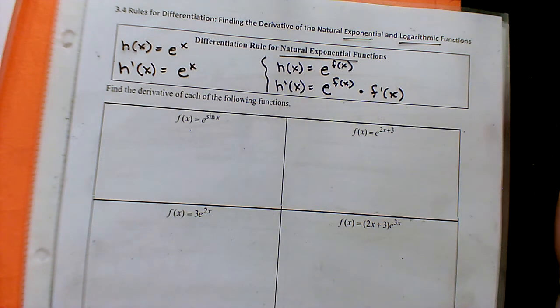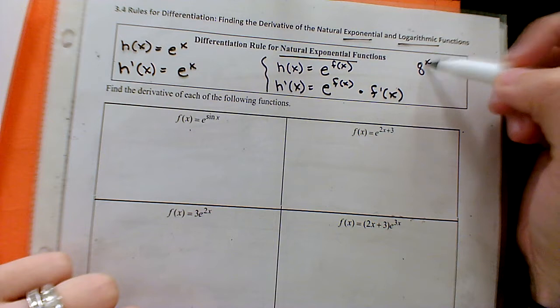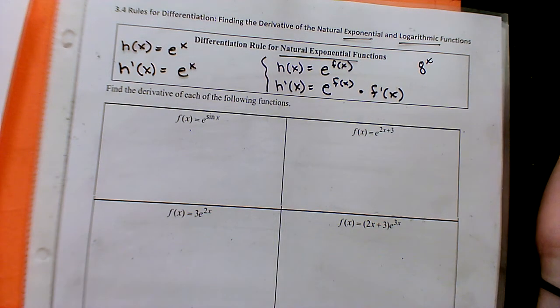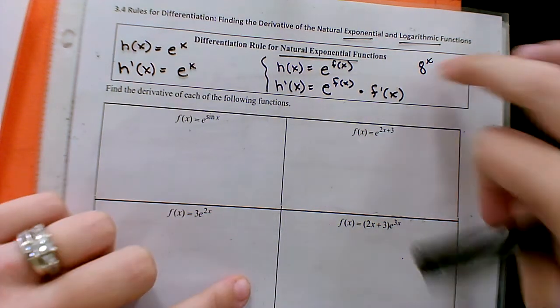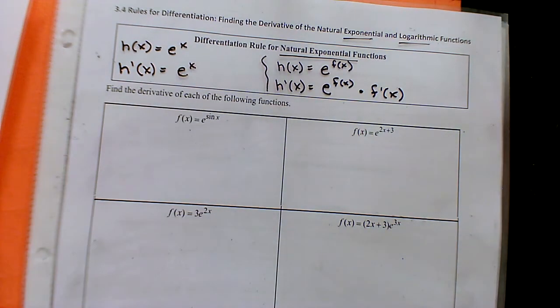Yes? So does it only work when it's e? You mean like if we had 8 to the x or something like that? That would be something different. That's something that we explore in Calc 2. So this is just going to be base e though, to answer your question.